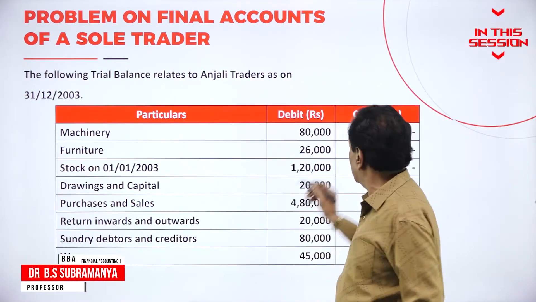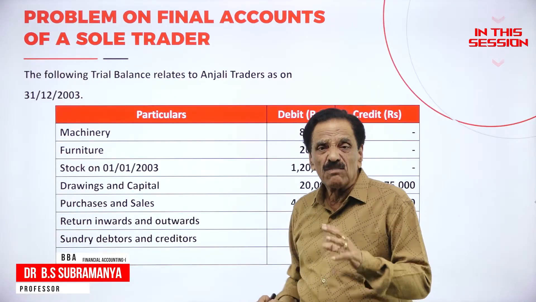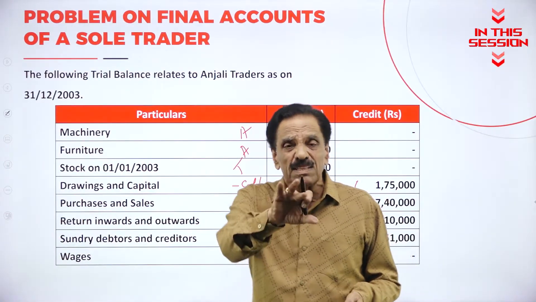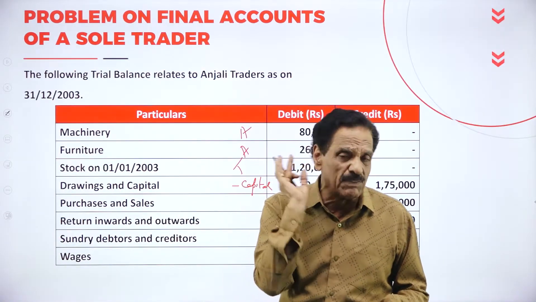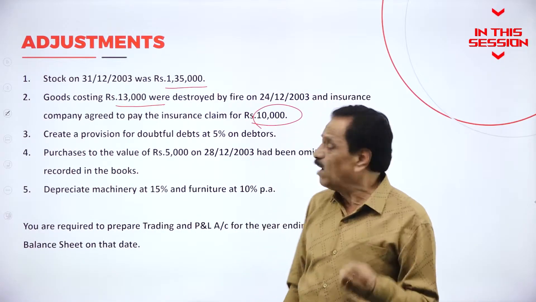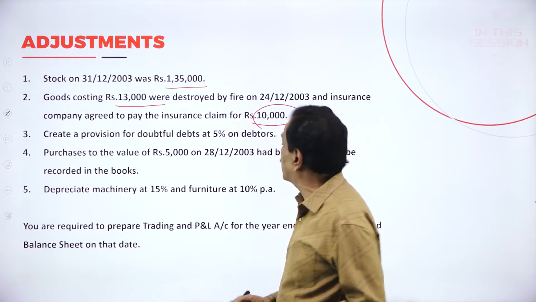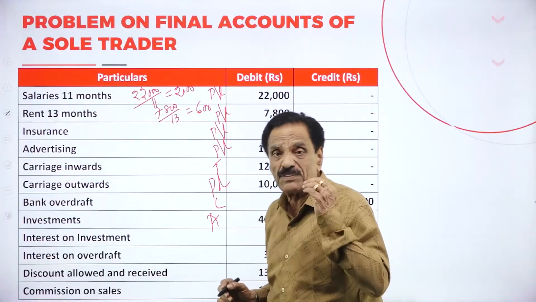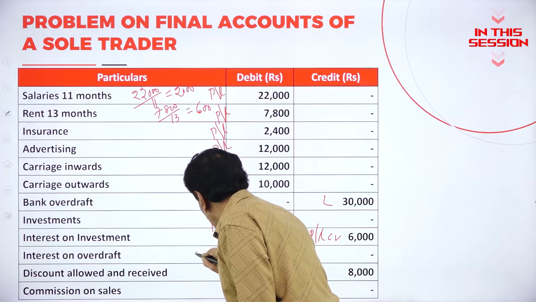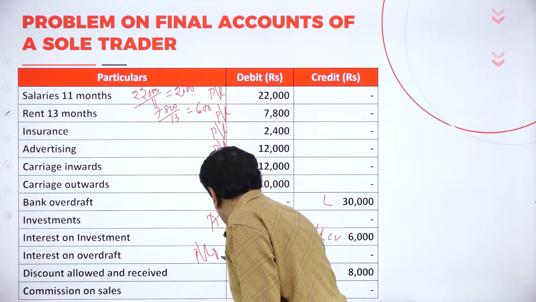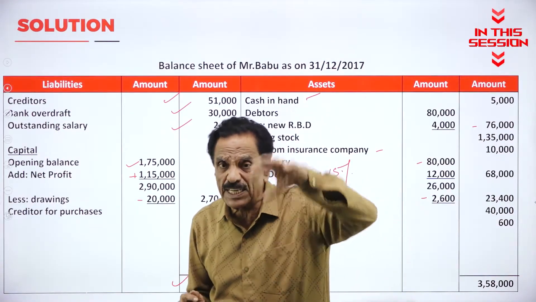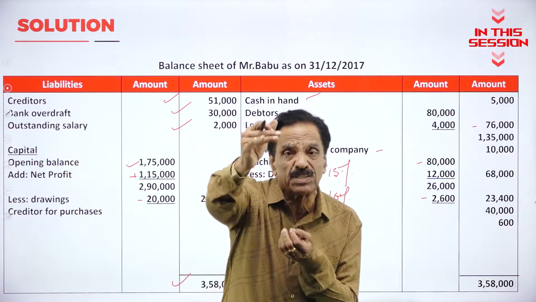Assets and expenses on the debit side; incomes and liabilities on the credit side. When they give the trial balance, $400 may come, may not come. The real value you are going to receive is only $76,000. Stock destroyed to the value of $13,000; insurance company is going to pay $10,000. Interest on loan — we have taken the loan — how much interest you have to pay? $3,600. This is the profit and loss account, debit side. Any purchase which is omitted is called credit purchases; it should be added to purchases.